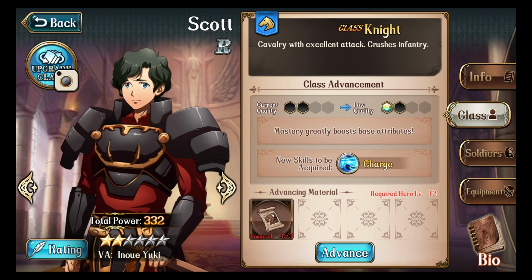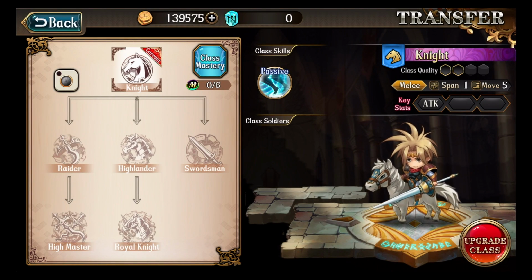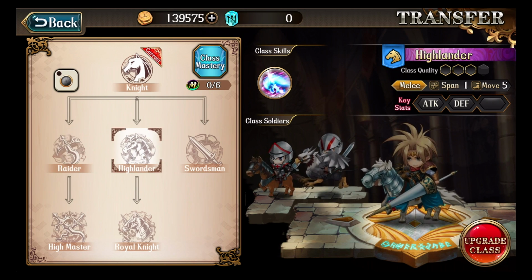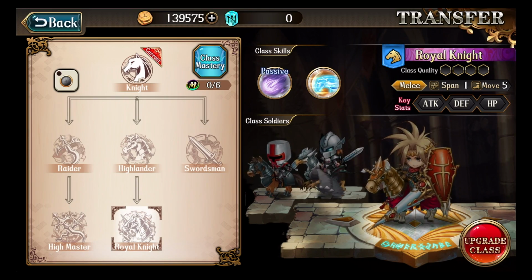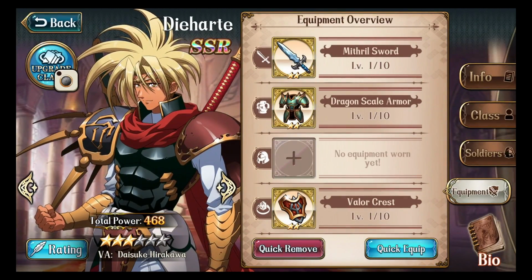And at some point, you're able to upgrade your heroes to a different class. If you were to upgrade your class, you would go right here, and it will show you the tree of how you can upgrade. So right now, Die Hard's a Knight. You can either go Raider, Highlander, Swordsman, High Master, Royal Knight. So we'll go back to the heroes here just to show you the equipment.